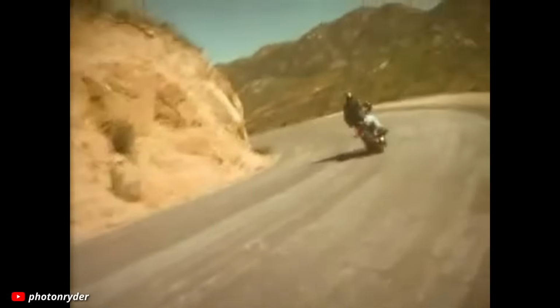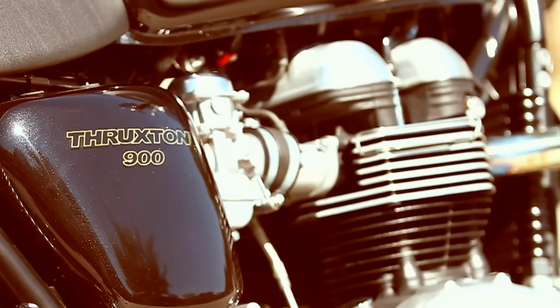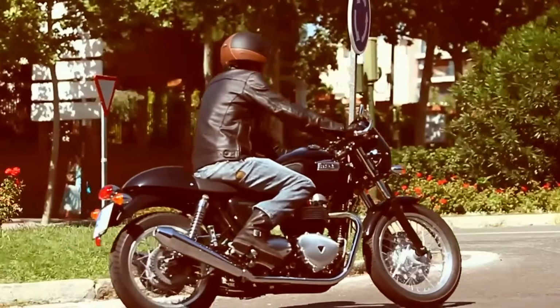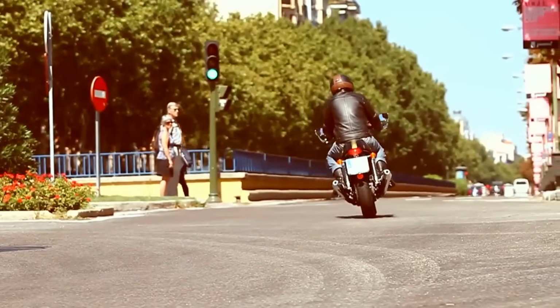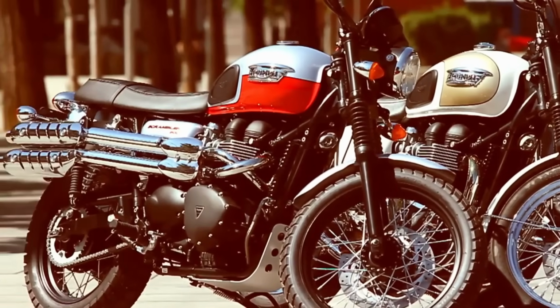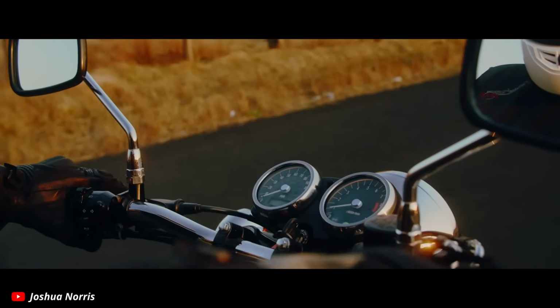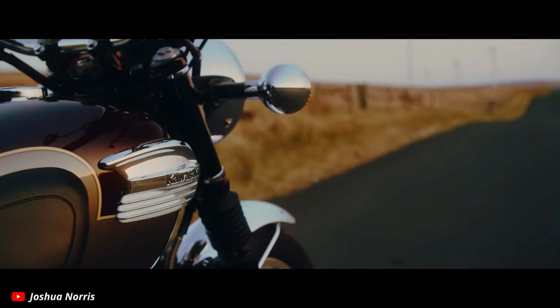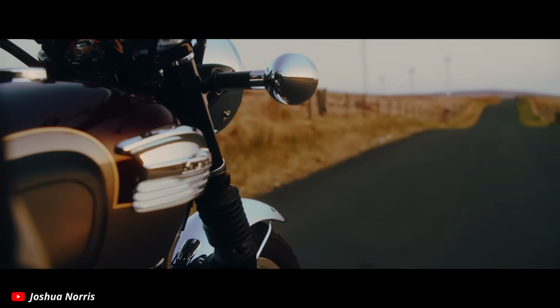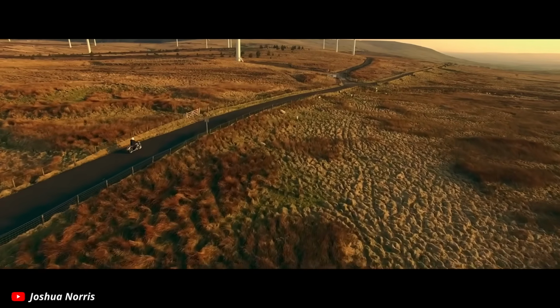Sadly, though, the bike would turn out to be a total sales flop here in the States, with Triumph's release of the Bonneville shortly after. Though Triumph didn't quite nail the proportions as well, that platform would prove to be more modern as Triumph evolved it. More than anything, though, Triumph had the heritage for this design. Kawasaki's reimagining just didn't. And so just 2 years after its release here in the States, Kawasaki pulled it from the market and focused on selling it primarily in Europe and Japan, where it would have relatively steady sales.